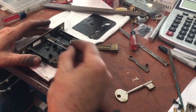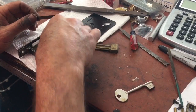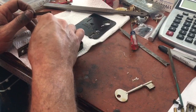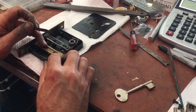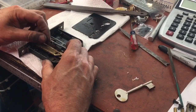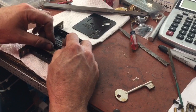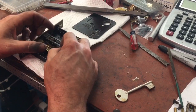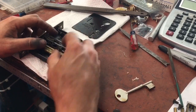We forgot which way this went. Let's, that goes there. And where's our deadbolt? Our deadbolt's in really good shape. So that has to press down on that. So I bet you it went like this. Nope. Bet you it went like that.